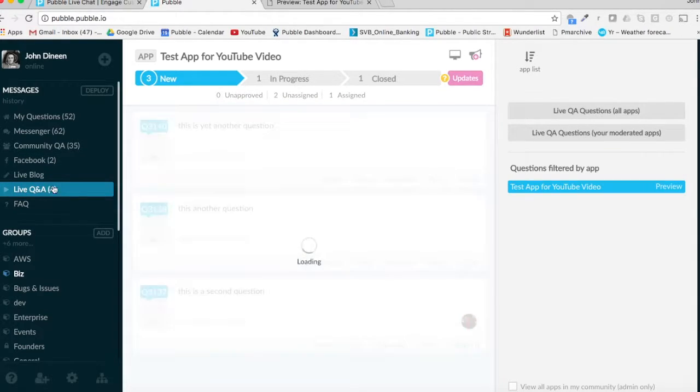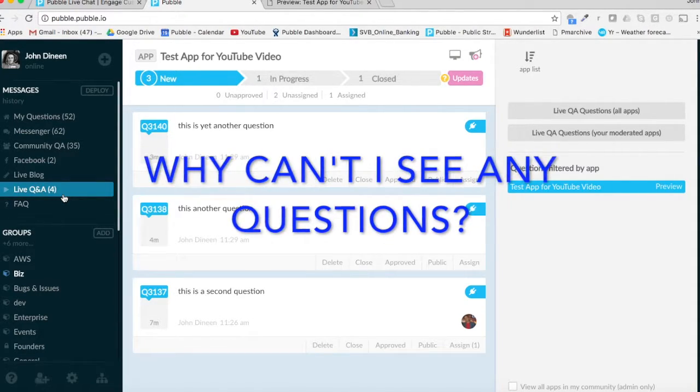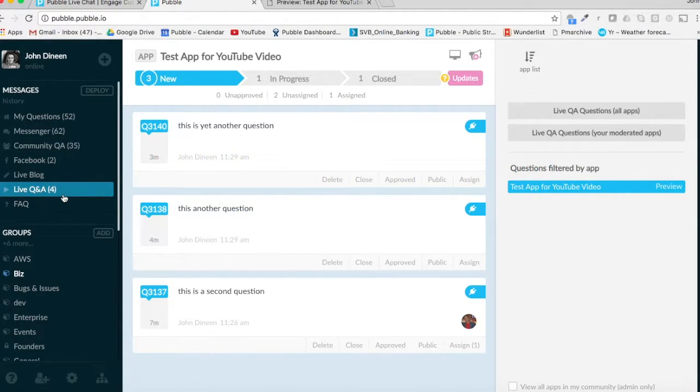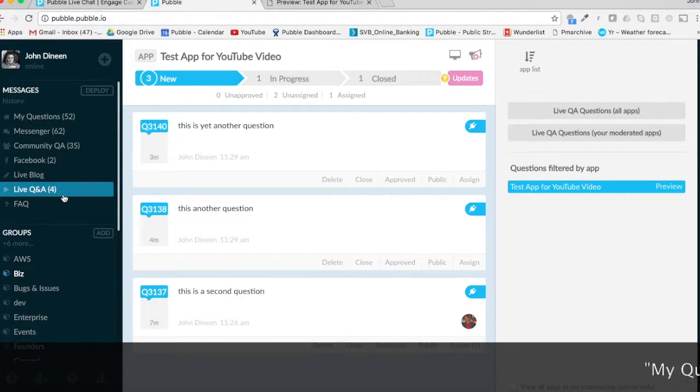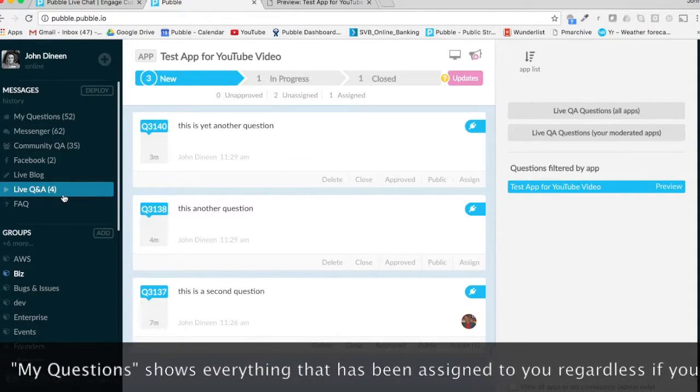One of the things that tend to confuse people is when somebody logs into the event and there are no questions there for them to answer. That could be for 2 reasons. One, there could be no questions in the event, which is unlikely, but more than likely it will be caused by you not being subscribed to the application.